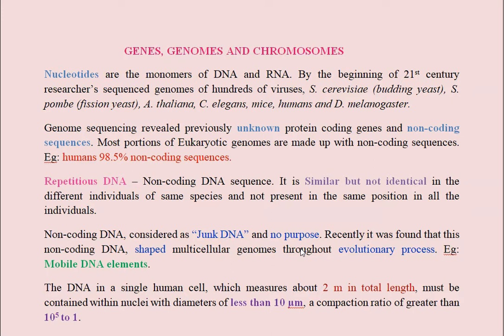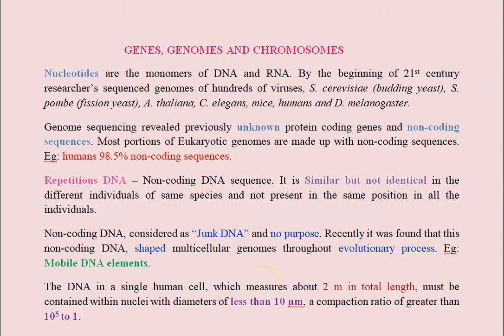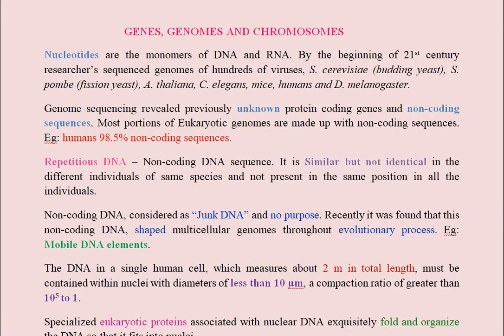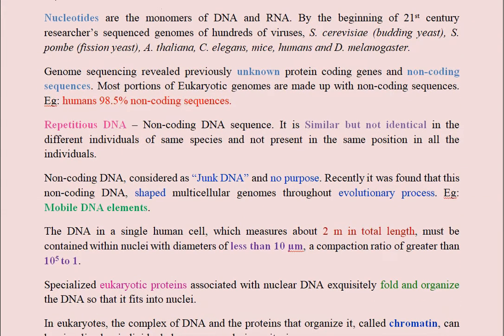Sometimes these mobile DNA elements will sit inside the coding sequence, or they will damage the regulatory sequences of a gene, so the gene is unable to transcribe and will not be able to produce mRNA. If there is no mRNA, there are no proteins, so there is a lack of some protein that leads to a genetic disorder.